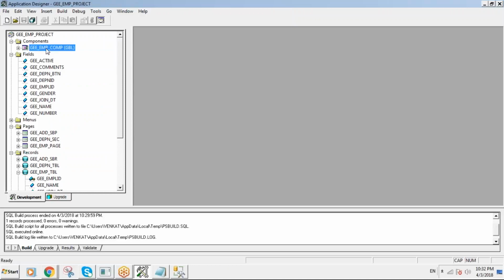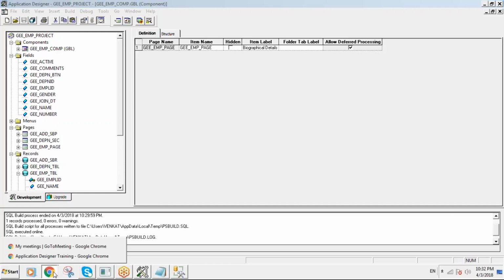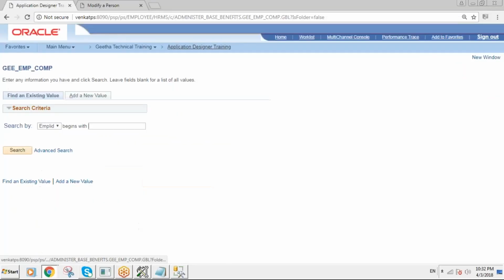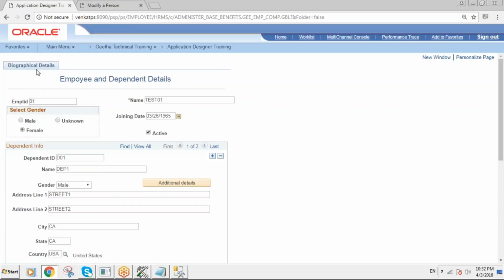Open the component. Here is the label of the item. Done. Biographical details, a meaningful label now.